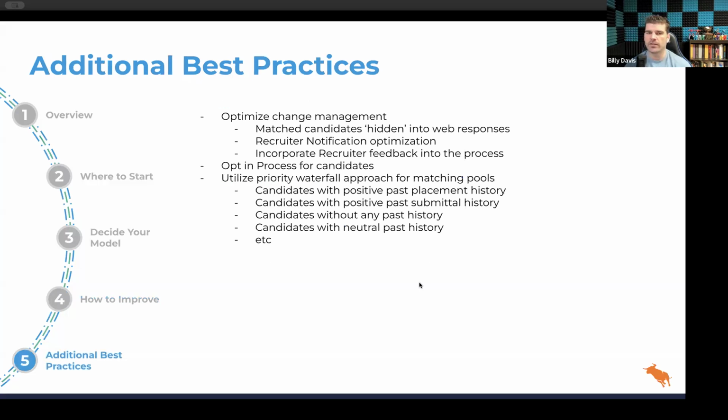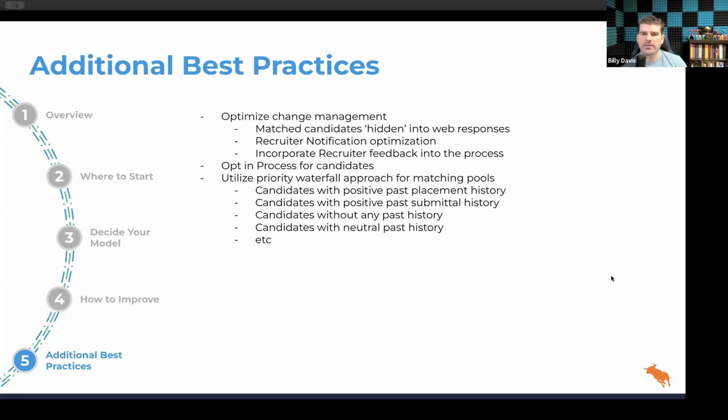Then lastly, looking at some additional best practices that you can think about and use to really supercharge your results with AI matching. As with any technology, like Eric alluded to earlier, optimizing the change management is going to make it much smoother. So a couple of examples of things that have been successful for clients.